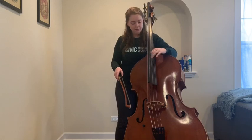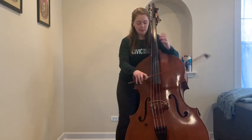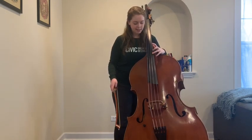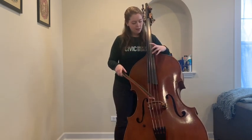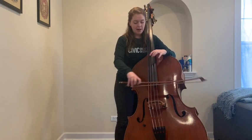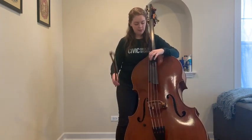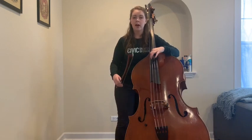be a low 2. So starting on the A, again, to find thumb position, we have third finger on the harmonic, bring it to the neck, bring the neck to your shoulder. Thumb is now on the harmonic. Now we're on the A string. So on the A string, work your way up to C.